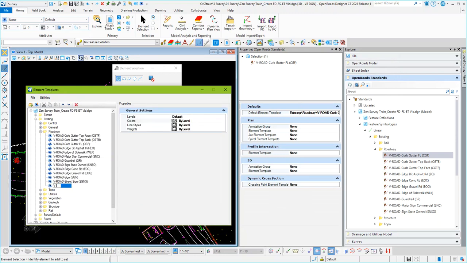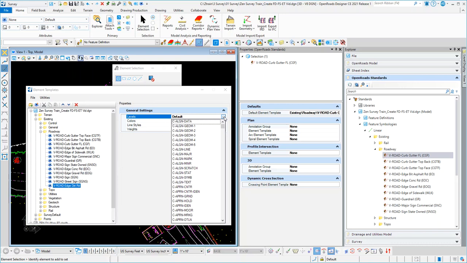We're going to call this V road edge dirt road.